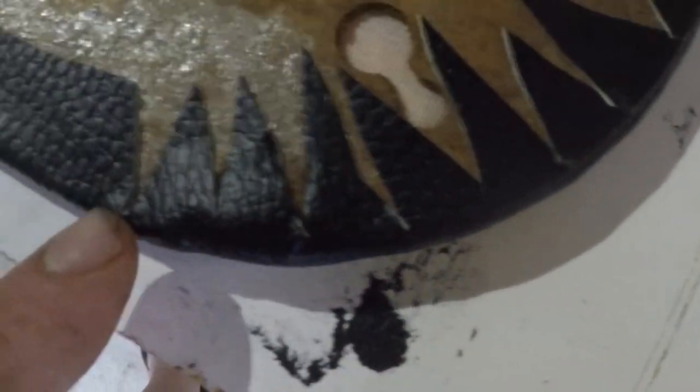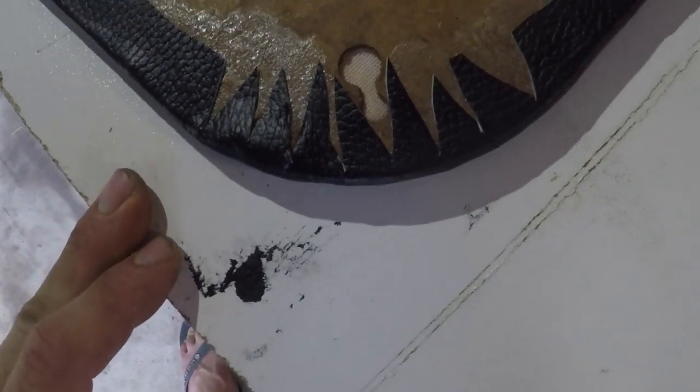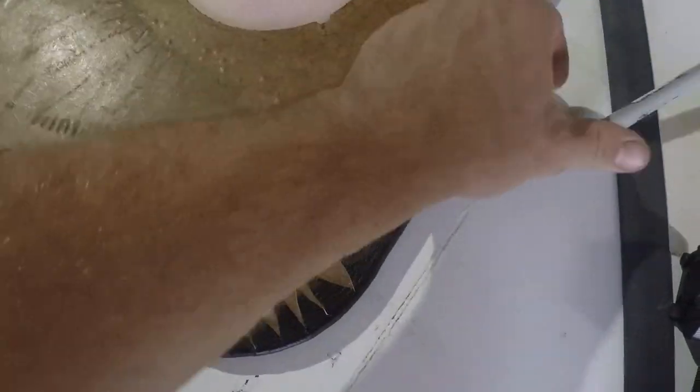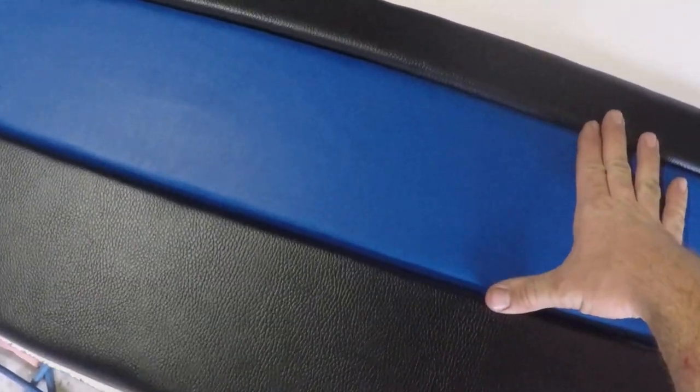Now if we look closer, all the notches should be in behind the board and we shouldn't have any dog ears overhanging, so we should be left with a decent result. Let's flip her over and have a look. Here we have the finished product, and that's how you wrap your board for a three panel look.